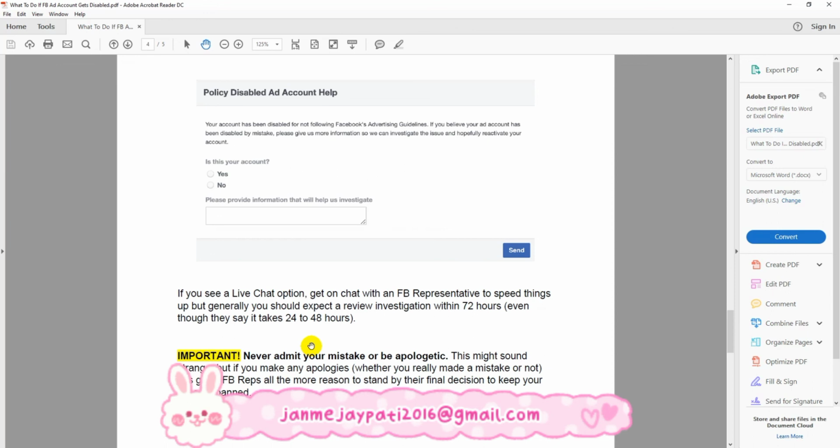Now, I think the reason why I'm going at length about this whole matter is because there are a lot of people who give up on Facebook advertising after seeing some results, and then when this happens to them, they give up or they take too long to recover. They might take a few months to try to get another account. But ideally, you want to be able to continue your operations within the same day with another ad account. But of course, be cautious. Don't repeat the same mistakes of the first ad account that got disabled in the first place.